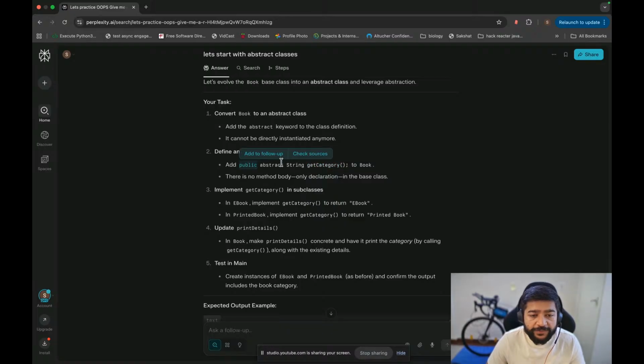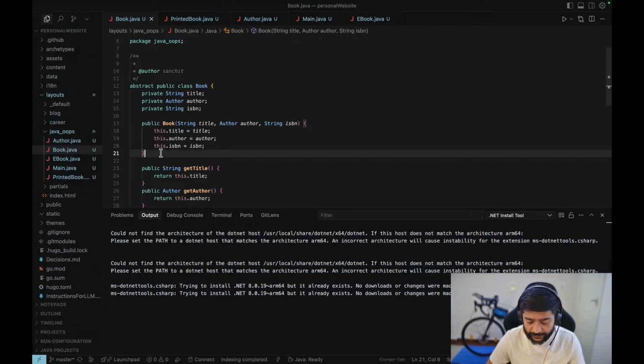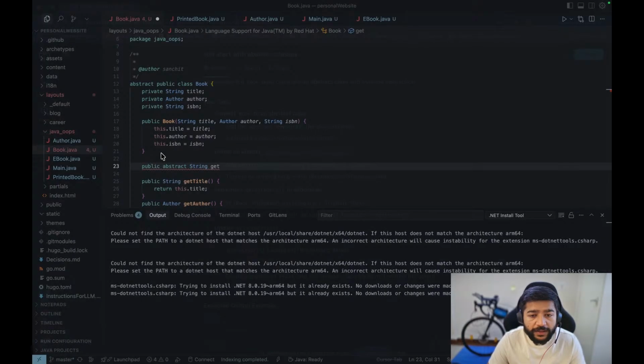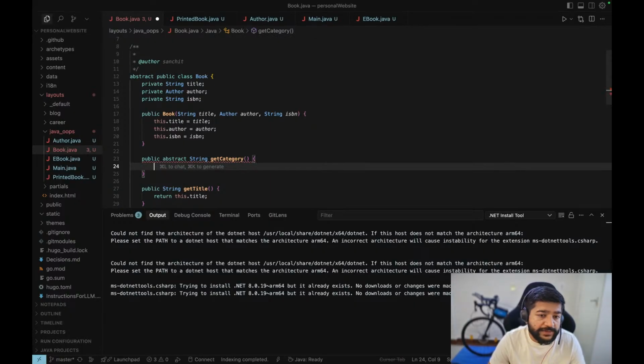After the access modifier, the abstract keyword goes before the return type. So let's do it on the top here. It's a public method, but it's abstract. It returns a string, and the method is getCategory, right? And this needs to be implemented.